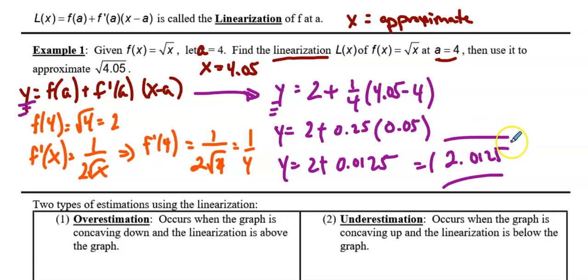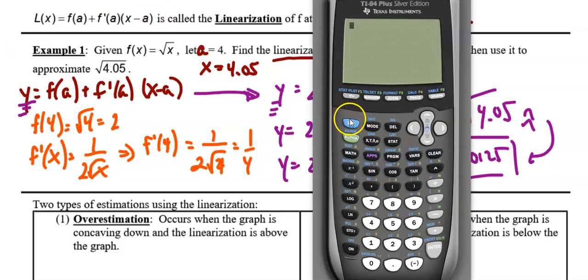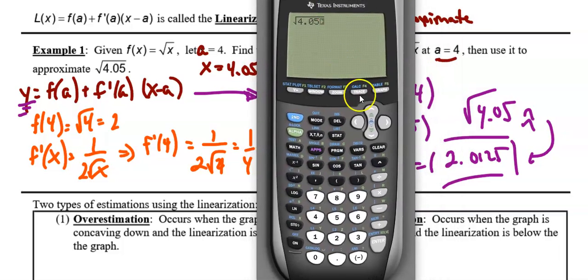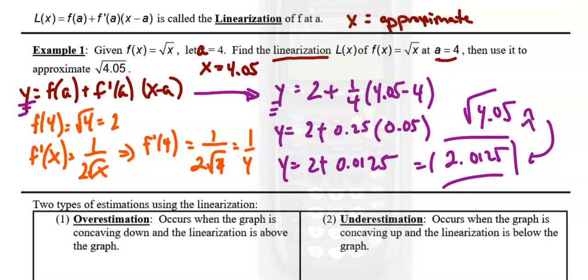So this says that our approximation, so the square root of 4.05 is approximately equal to this value right here. And that's all that you do. I went ahead and just put up the calculator here just so we see how good we were with our problem. So we do the square root and we do 4.05. We're going to move the calculator over, so we're good here, and we set the decimal answer, and then we get 2.01246, which again would go to 2.0125. So we're really good with that. So that's what linear approximation is.